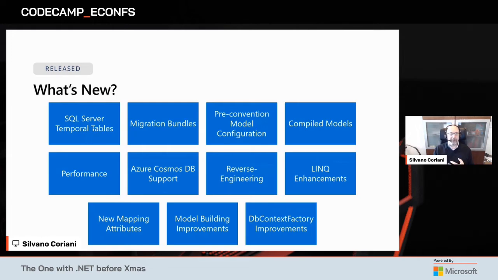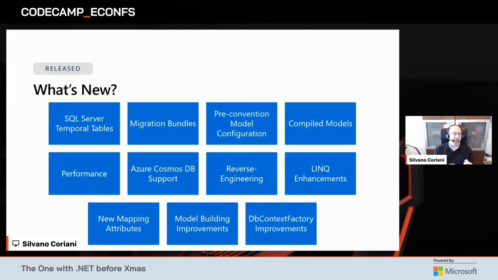Temporal tables are artifacts in SQL Server that basically let you define the period of validity of your data, and take care of managing the history of changes in your tables, and apply different storage policies to your current data and to your historical data.